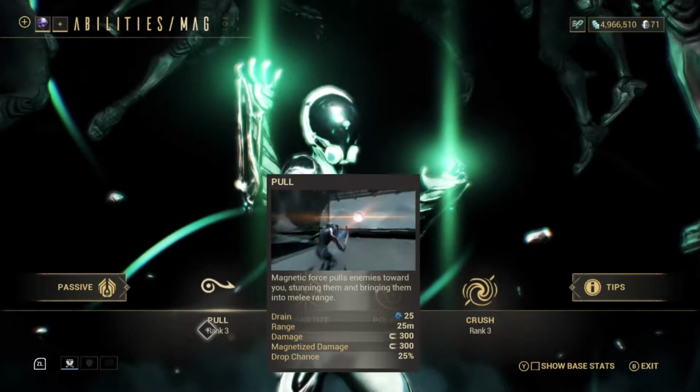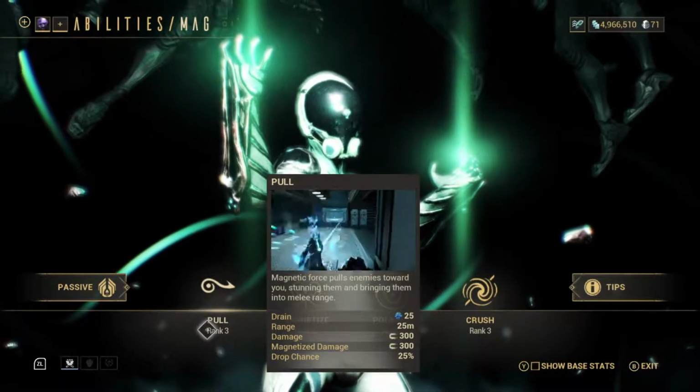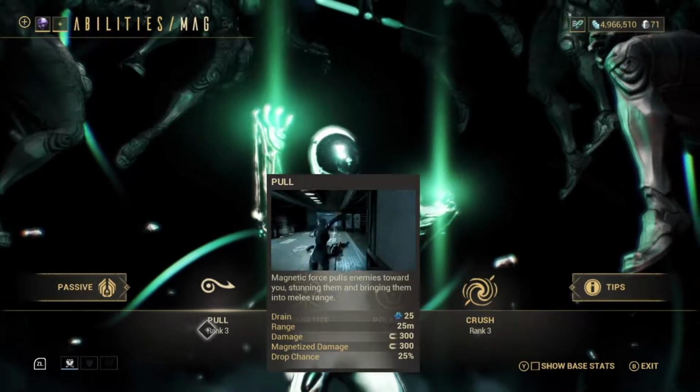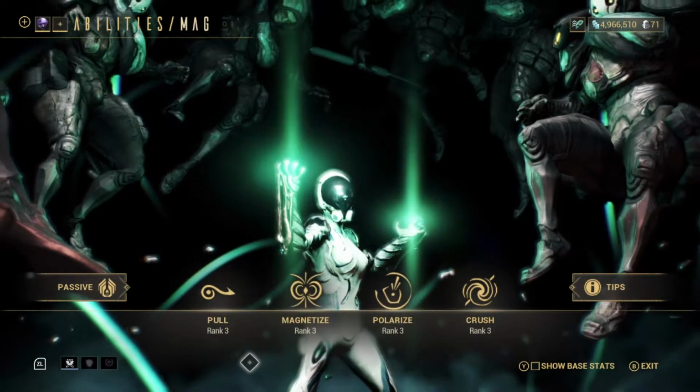Her 1, which is called Pull. Magnetic force pulls enemies towards you, stunning them and bringing them into melee range. As you can see here by the video clip, that's the move in action. I will still be showing it to you guys here in the Simulacrum just so you can get a better look and idea of how things work.